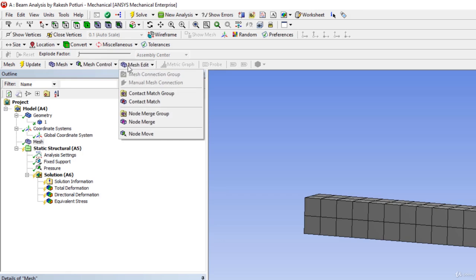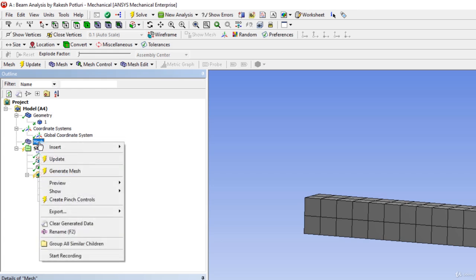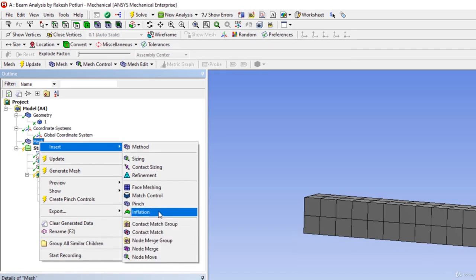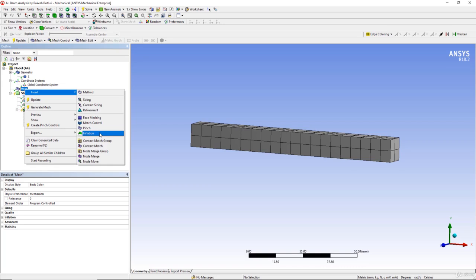This is one way, and the next way is you can just right click on the Mesh group and go to Insert, and in the Insert you will be able to access different options that are related to the mesh, right? So this is how you can access mesh options inside the older version of Ansys Mechanical.